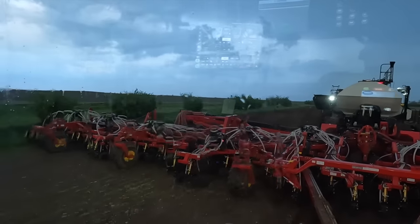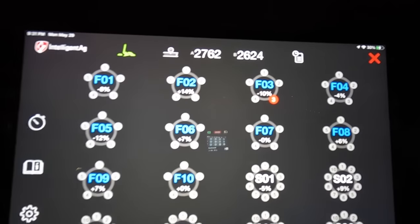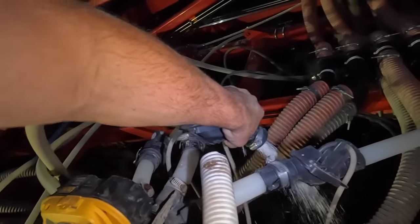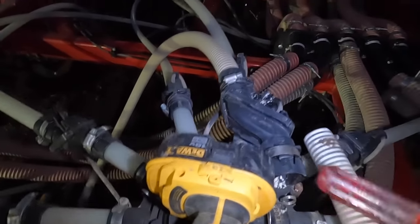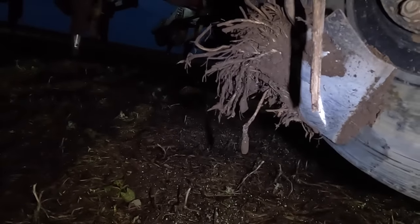Putting the system to good use again, the blockage prevention from Air Guard. Yeah, it's so far awesome. Well, 3-3 is blocked on the fertilizer minerals, so we'll go see if it's buildup or a chunk of something. Well, that's clean as can be in there on the sensor. Must have a chunk in here though. Well, the problem is the scraper's got some buildup on it from something, so dig that out, should be good to go.